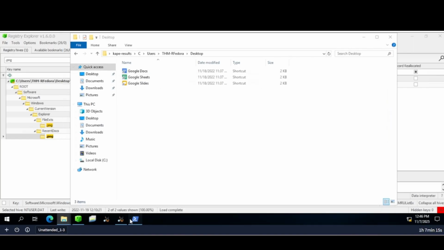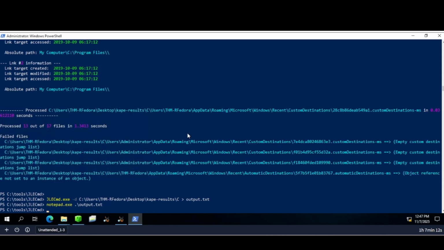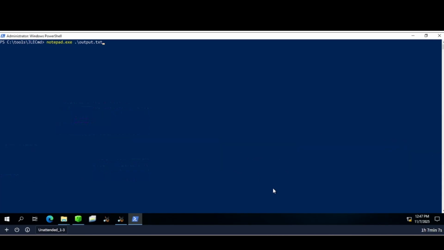Okay, so you're gonna open up a command prompt or PowerShell like I did here. As you can see, I've already run this before, but just to show you an example here, I'm just gonna rerun it. And you can run it as is like this. It'll display to the screen here, but that's kind of hard to sift through, and it takes a while to look for a certain file type or whatever. I'm sure you can probably use the equivalent of grep and combine this or something like that. But anyway, I am sending my results to output.txt so I can just search on it once it's finished running.